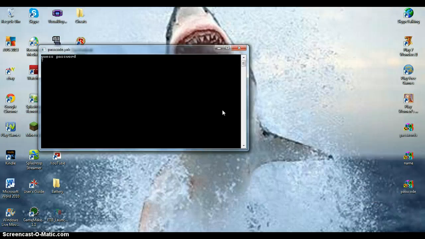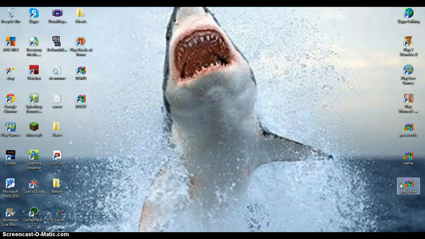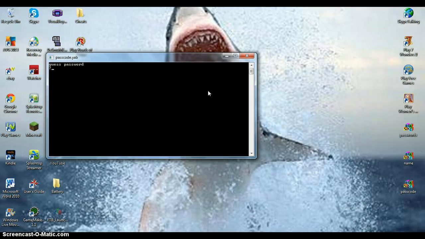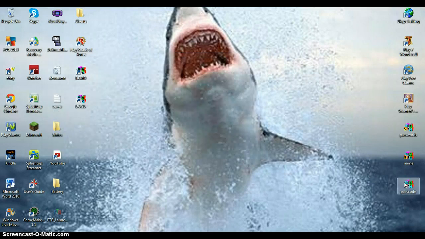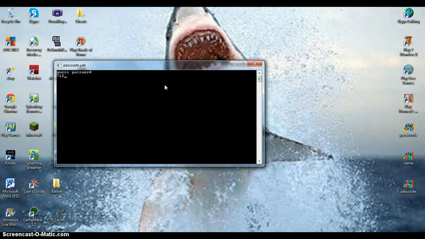So click on it and you get the output. Guess password. I'm just going to enter a random passcode. Enter. Wrong. Bye bye. Program done. Press return. It closes. And you have a saved program. 1, 2, 3, 4. 5, wasn't it? No. 1, 2, 3, 4. Oops. 1, 2, 3, 4. Bad memory over here. Good, have a cookie. Smiley face.